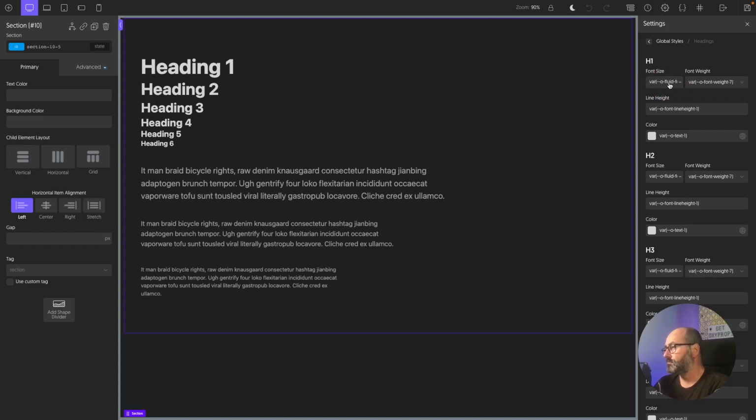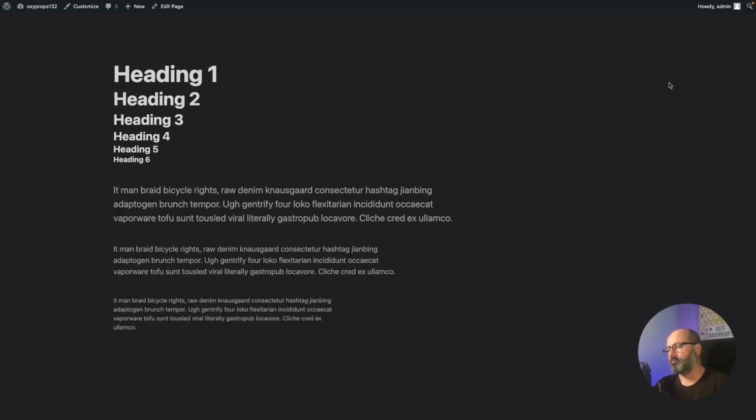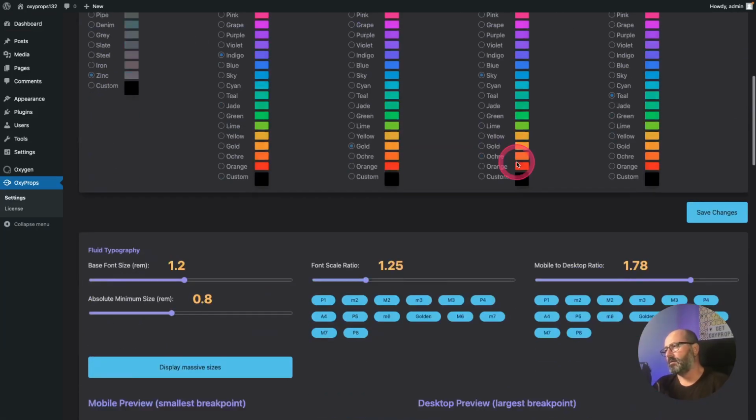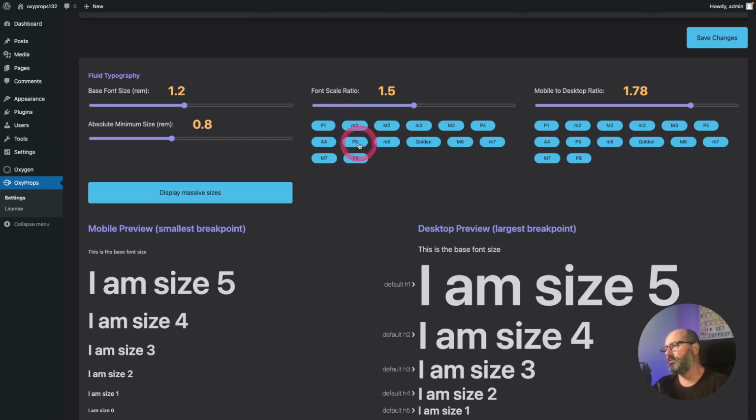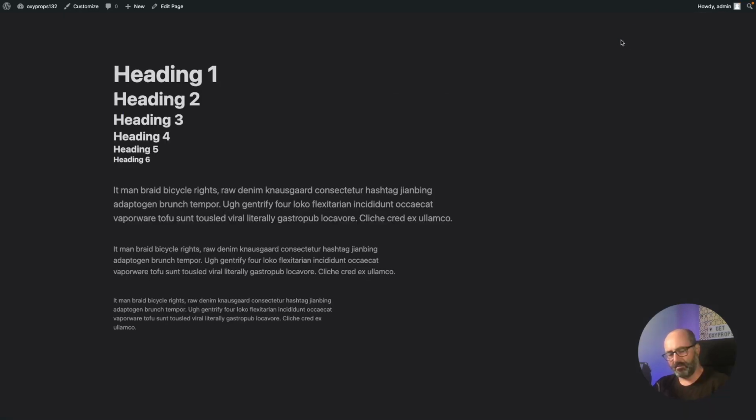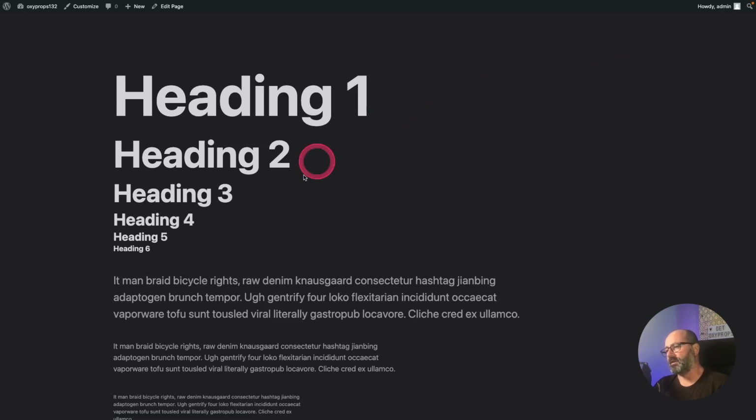So by default, if you just want to trust the system, you have set your parameters in the dashboard, design your page, and all your headings will be consistent over your site and follow the parameters you defined in your plugin dashboard. If we go to the front end, this is what our page looks like. And if in my dashboard I change my font scale ratio to something more extreme, like this one, for example, and I save changes, back to our front end, let's refresh, and the parameters are reflected all over the site.